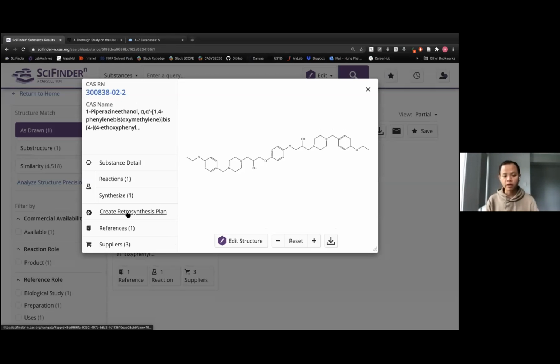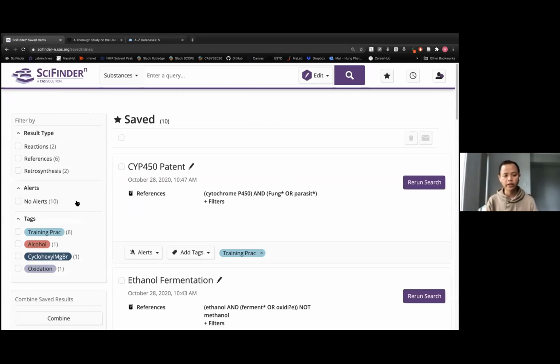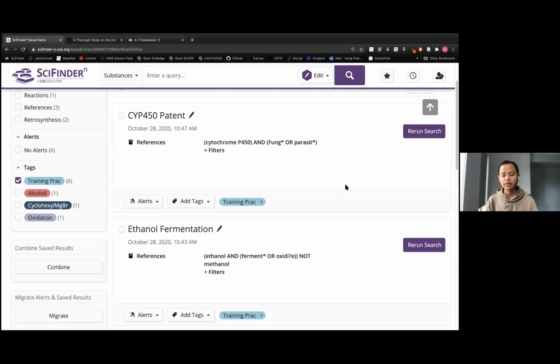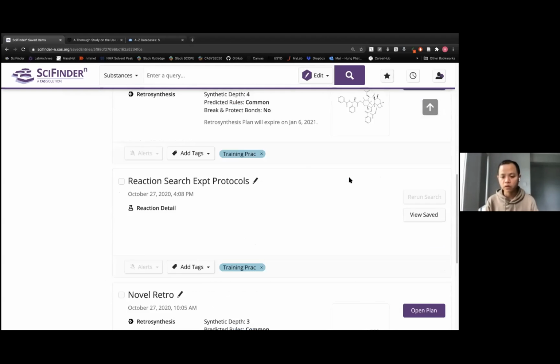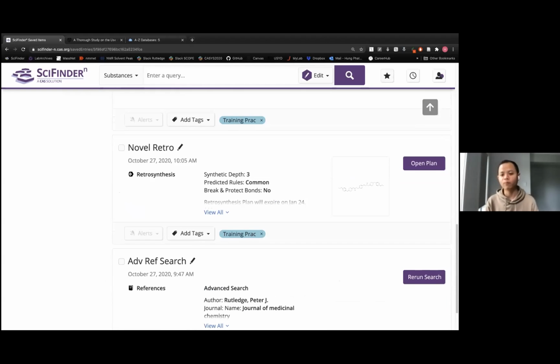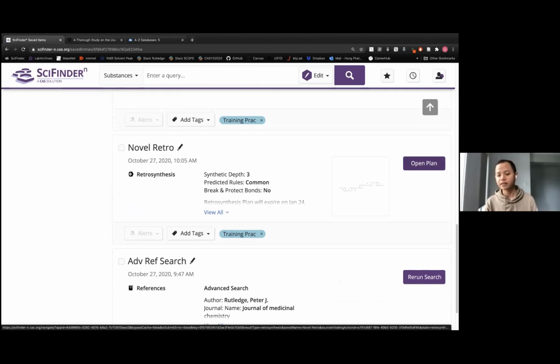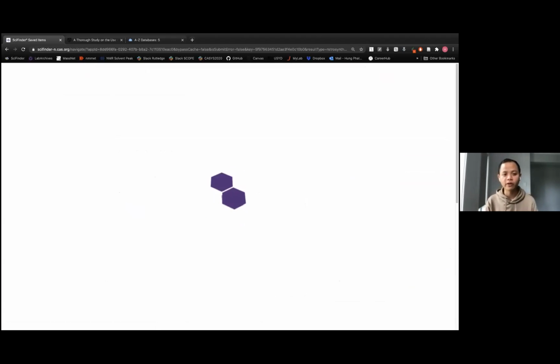So if you click create retrosynthesis plan, you'll be able to look at the plan for this again. So I've already prepared that one earlier as well, just to save time, because for this one, I think it took like overnight for this result to come back to me. So I won't let you wait for 8 hours, and instead just get it right away for you.